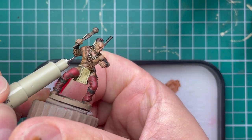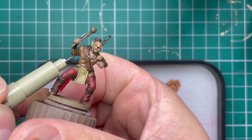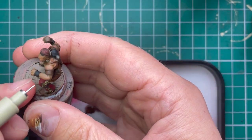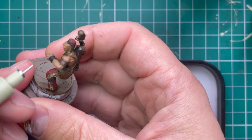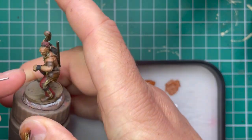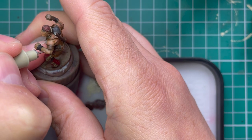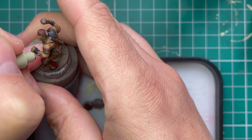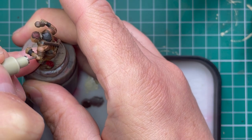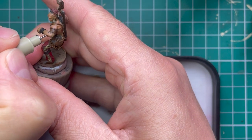Usually I go about this step after I paint over the, here I'm just going to do, it doesn't want to work, here we go. It looks like a line, not like a dot. Okay, let's do a bigger dot.